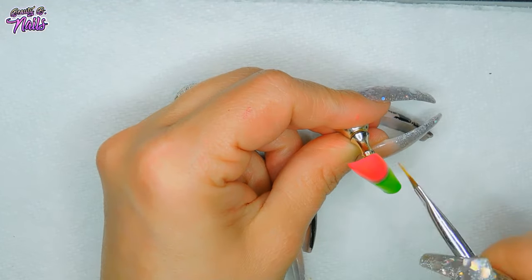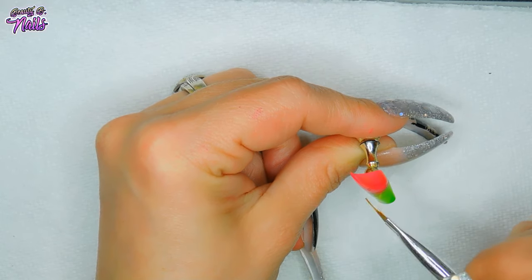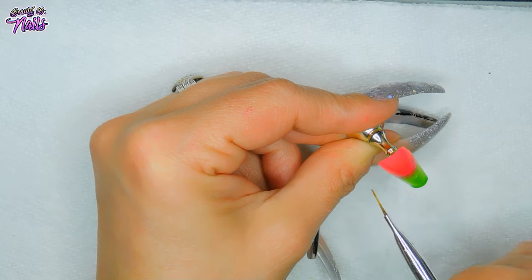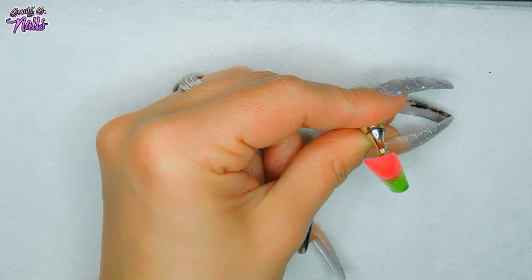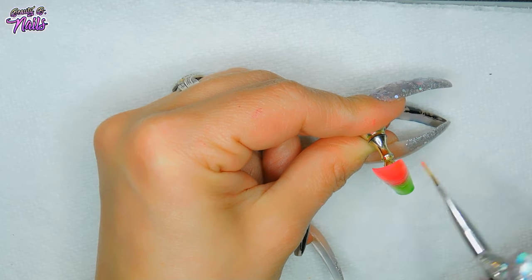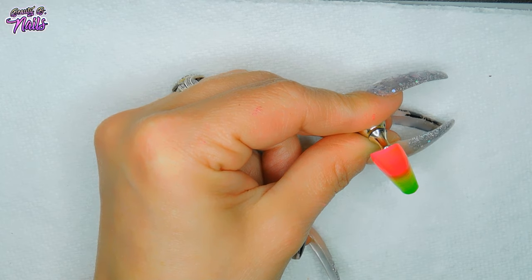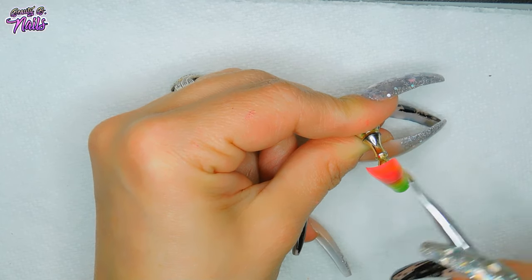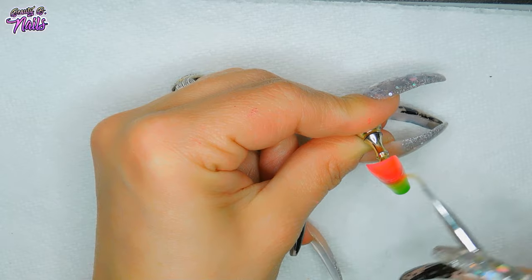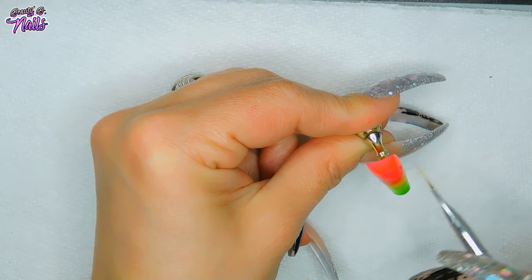When I'm blending with an ombre brush, I usually start in the middle like this, and I just go from side to side to get it started. When I do that, you do have to make sure you wipe your brush. Then I start from the top and move all the way down to the bottom, and what gel I pull off, I wipe off. I just keep repeating that step until I get my blend where I want it.